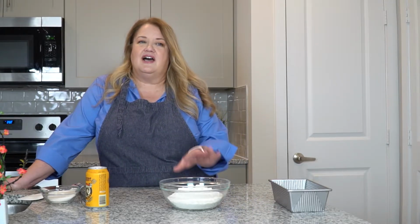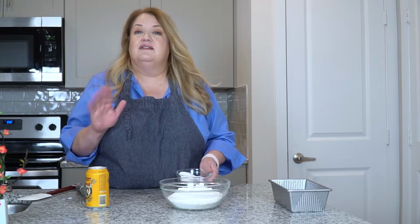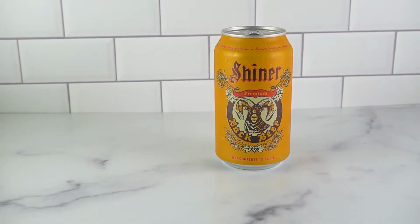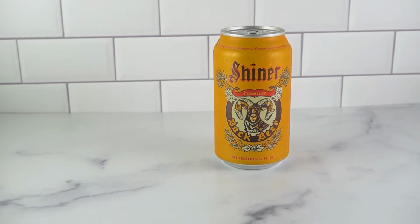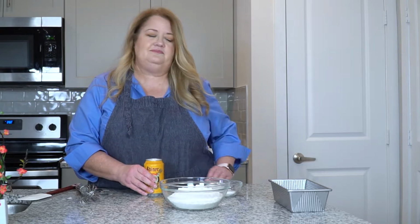All right, so we've got the flour in here. Then we are going to use 1/3 cup of sugar. That's what's going to go in here. And finally, 12 ounces of your favorite beer. Now, if you don't like beer, you could use Sprite, 7-Up, Squirt works amazingly well. So there are other options. So let me show you how to put this together.